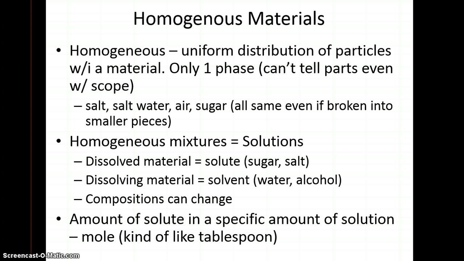Now, you don't have to have the solute being a solid and the solvent being a liquid. They could be two liquids, and I'm going to demonstrate that for you in class. The compositions of these can change. I can add, let's say, 100 grams of water with 5 grams of salt. We still have a solution of salt water. Or I could have 100 grams of water with 20 grams of salt. It's still salt water, it's still homogeneous, because I cannot see the different parts. So the composition of solutions can change, and it's still that solution, and it's still homogeneous.